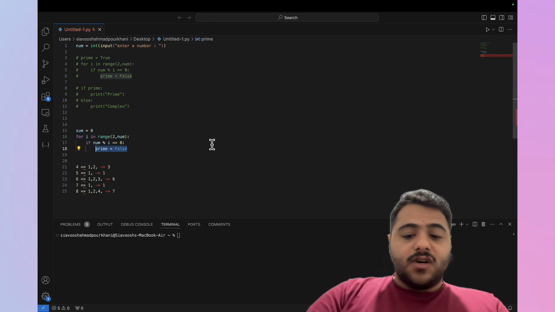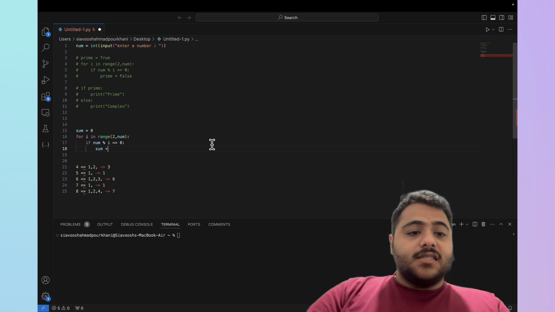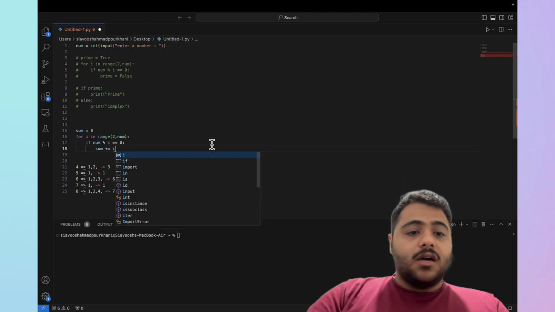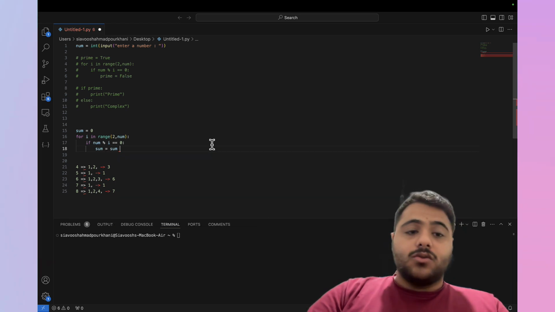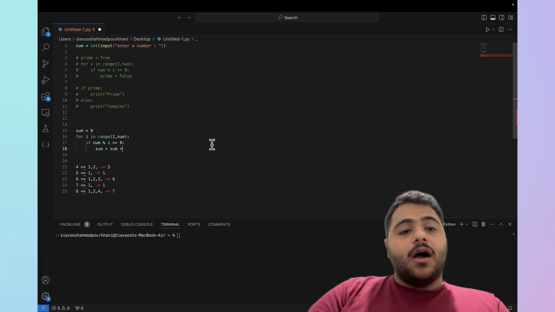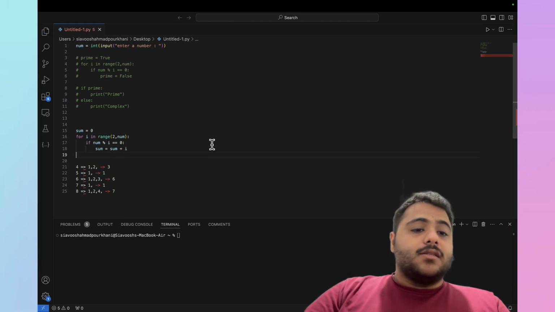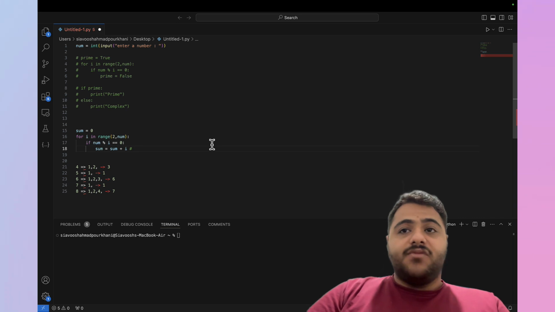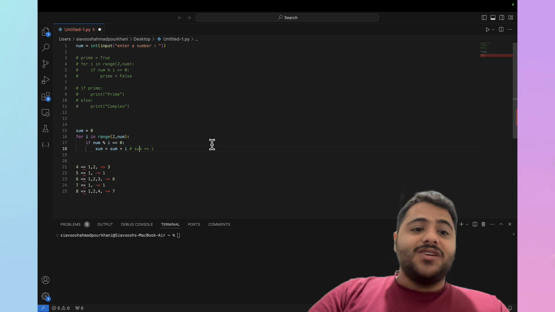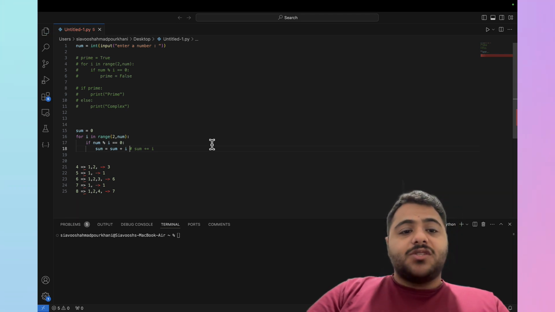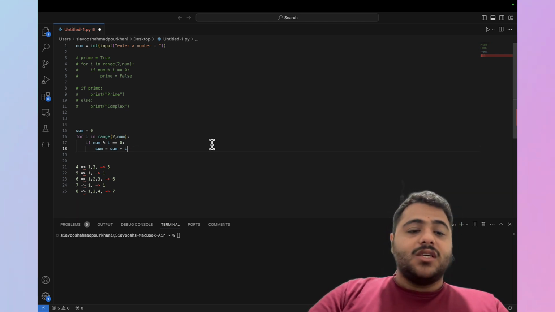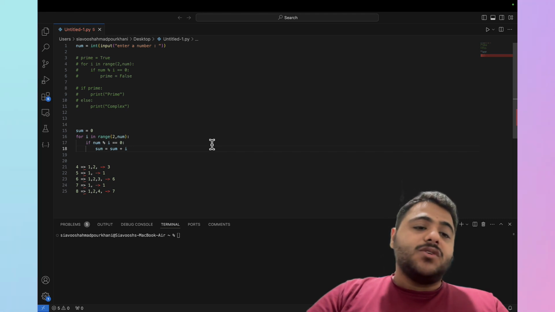And if we found the divider, we add this divider to sum, so it could be sum is equal to sum plus I, and you could simply abbreviate. You could just write this as sum plus equal to I, which are the same. This is just an abbreviation for that. I'm just going to use the expanded version for a better view.